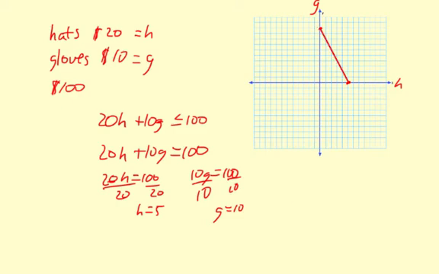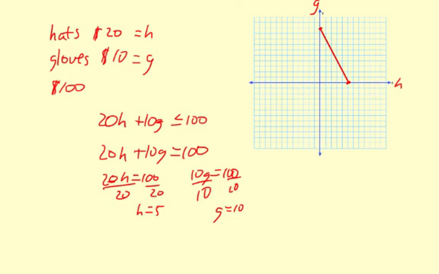Now notice in this case that I didn't extend the line, and the reason is that you can't have negative quantities to fit the model. You can only buy positive numbers of hats and gloves. So only the first quadrant here, where G and H are both positive, actually applies. But in terms of a general inequality, you would extend the line and you would also shade. Next thing is you need to figure out what are the possible values that can fit. So now we need to finish the graph.